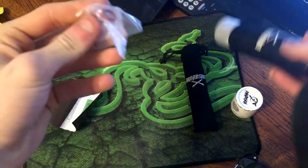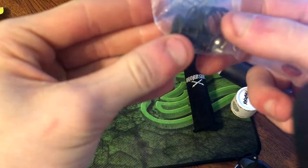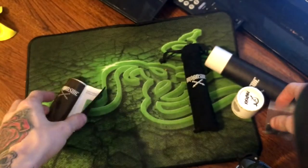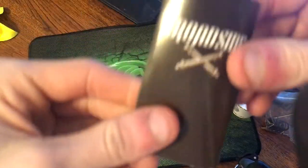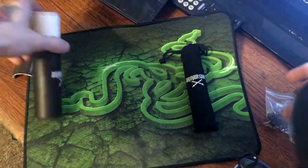Okay, and with this, you do get some extra O-rings, and I already took the bag out, but you do get an extra drip tip in there, some screws, some extra O-rings, and some screws. And here's all that. Here's the battery safety thing, instructions, what to use, what to do, and here's the damage that I have done. That's the only downer part that I see about it. Okay, so let's get to the mod.